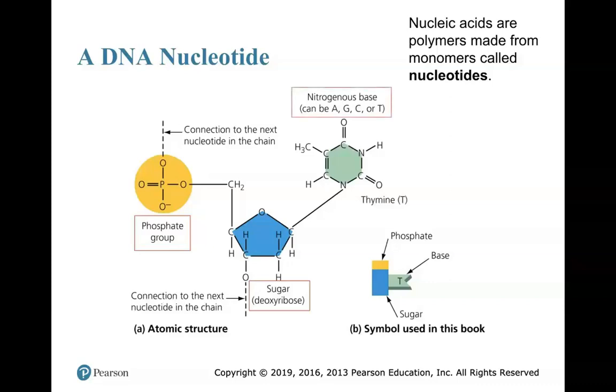Last but not least, we have different nitrogenous bases. So they can either be A, G, C, T: adenine, guanine, cytosine, or thymine in DNA. Right here I'm showing you thymine, that nitrogenous base. And I want you guys to appreciate that that nitrogenous base, part of the nucleotide, kind of hangs off to the side. Here's the sugar, here's a phosphate attached to the sugar. We're going to call this the backbone of DNA. More on that in a bit.